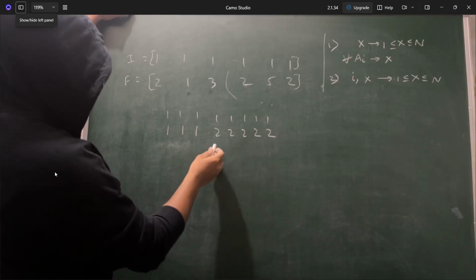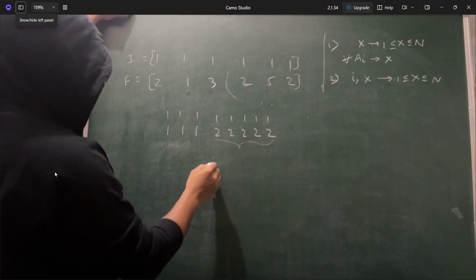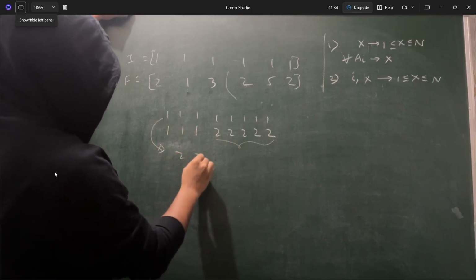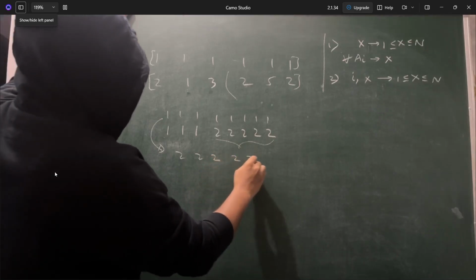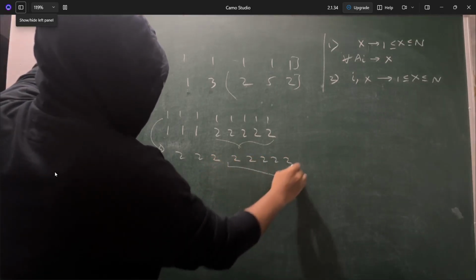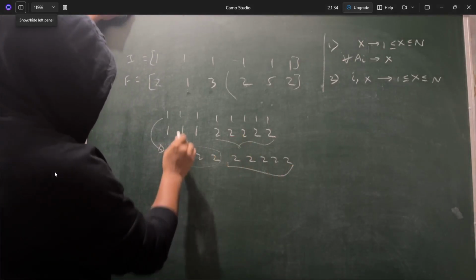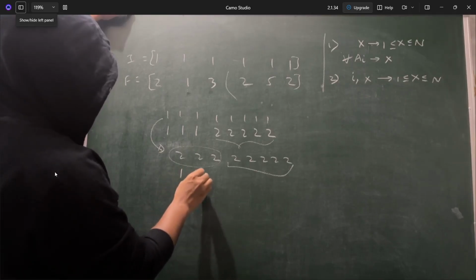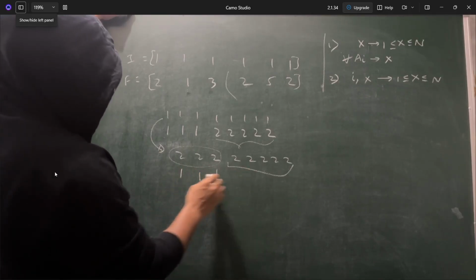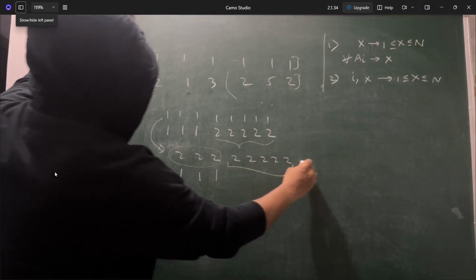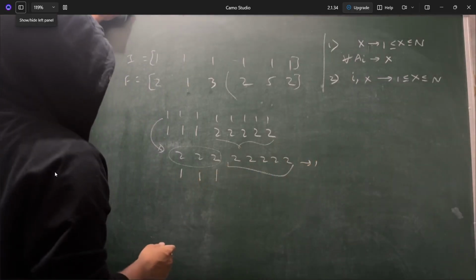So I have counted the frequency of this. The frequency of this is 5. So I'll be basically coloring all of this with 2. Okay. So this is whatever is required, which is correct. This one will have to be colored back to 1. So this I'll do in 1 minute, this in 1 minute, and this one in 1 minute. So 3 minutes, and this one I'll be doing in all the colors I've done in 1 minute. So a total of 4 minutes is required.